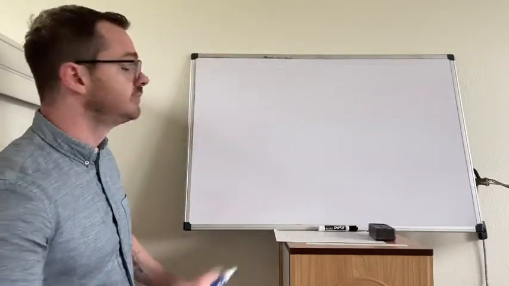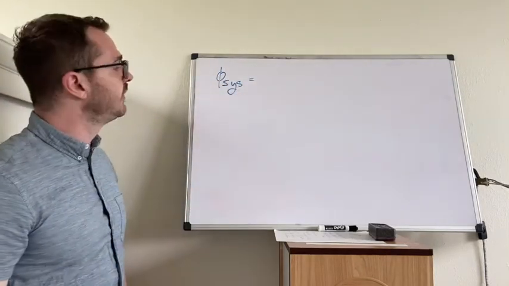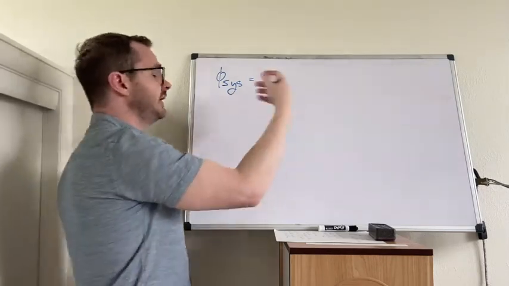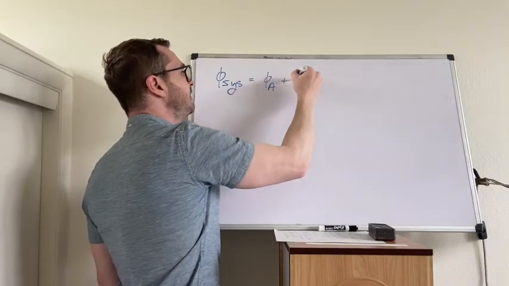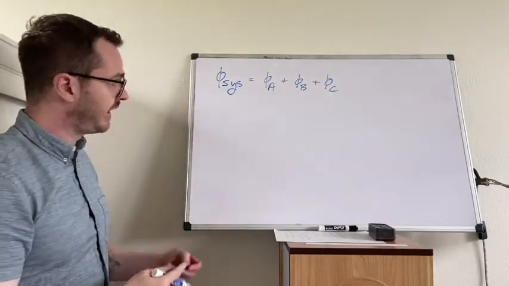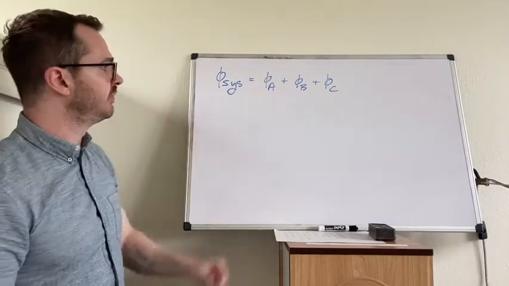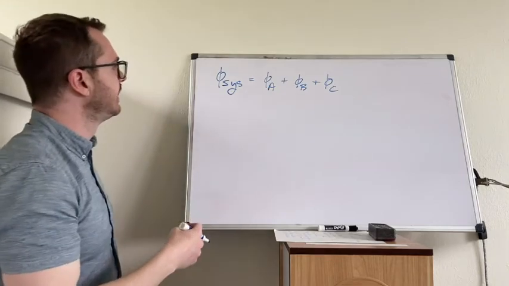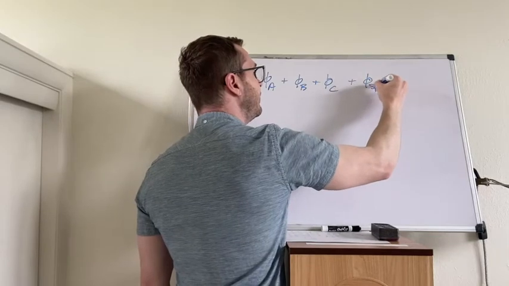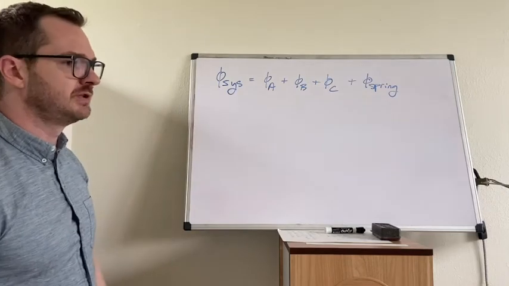Next, we're doing potential. We want the potential energy of the whole system. What is the potential energy of the whole system? Well, there were three bodies, and the bodies are moving, so in a general sense, they could have potential. So let's get these written down. Remember, we're using the Greek letter phi. I'm saying that each body, A, B, and C, has its own potential. I'm letting these represent gravity. There is also the spring, and springs can have potential energy, so phi for the spring. Let's do the three gravitational potentials first.